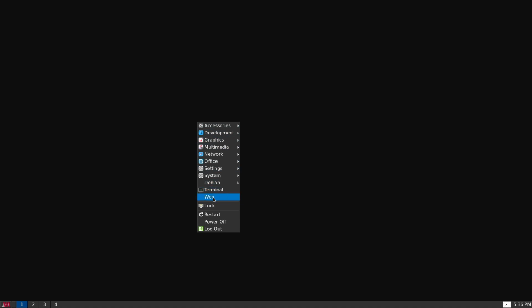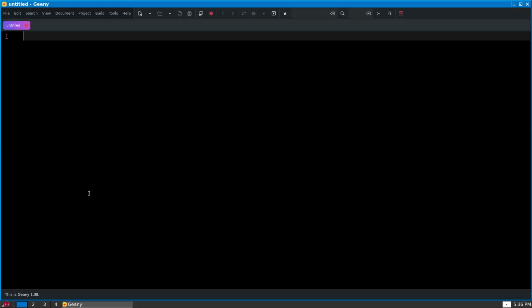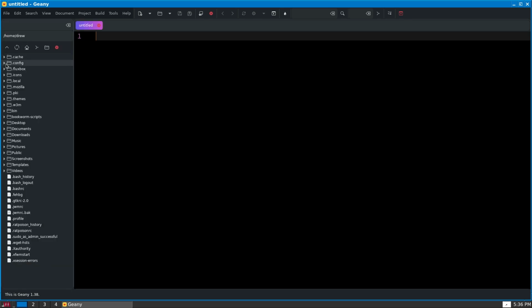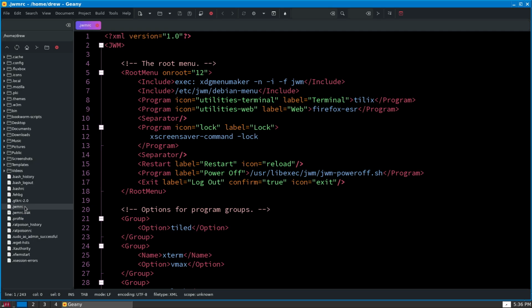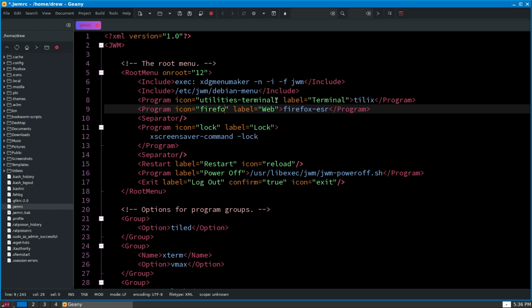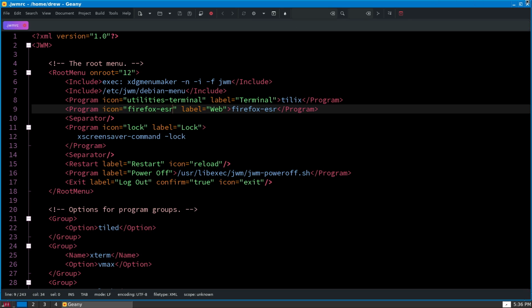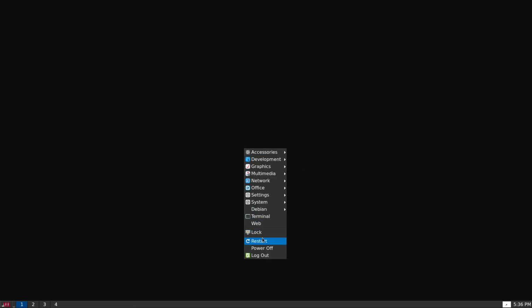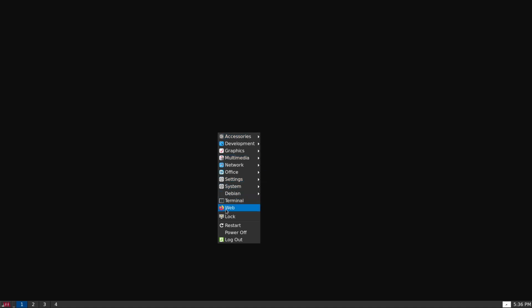All right, I wanted to look at something real quick because I think I messed up this icon. There should be an icon right here for web, and I was kind of not thinking very clearly. So if I go back to Genie, let's open the side and then say this. And let's make sure that we're using a Firefox ESR icon. And so let's save that. And let's close. And now if I restart, okay, cool. I got the icon there now.